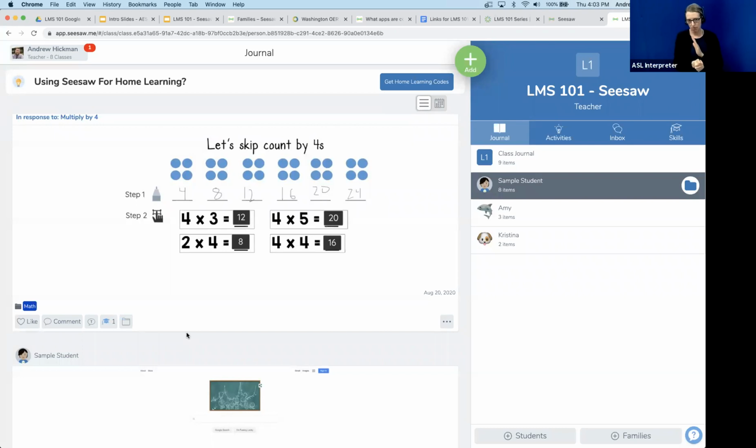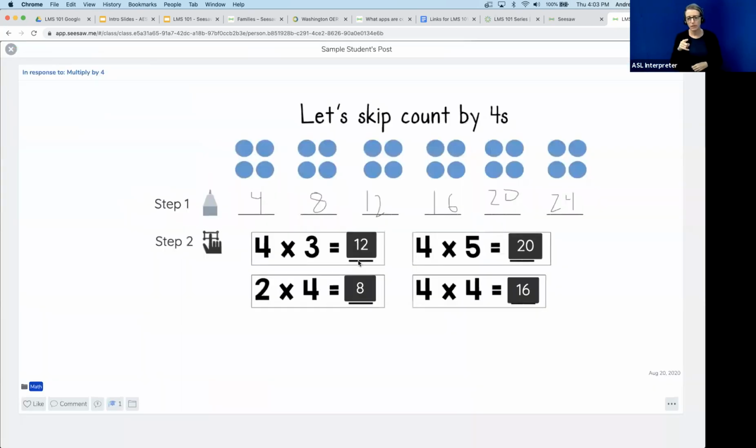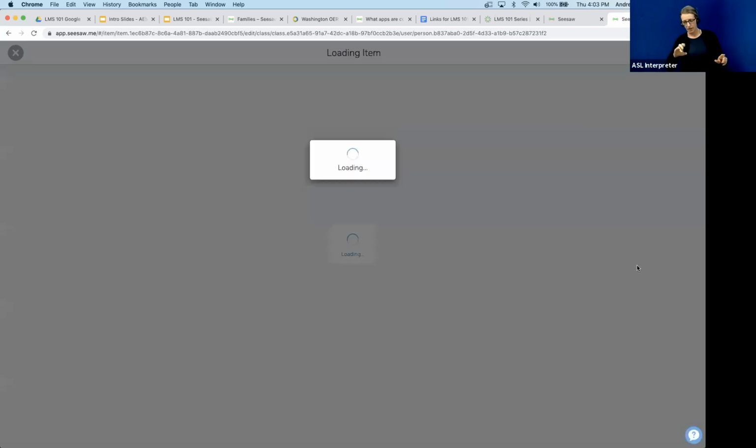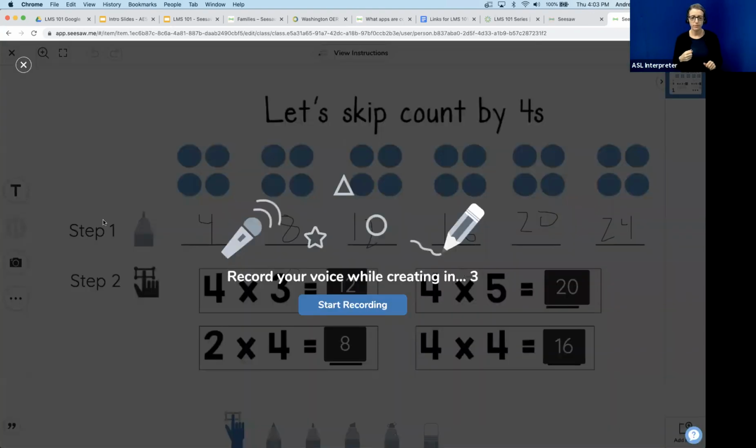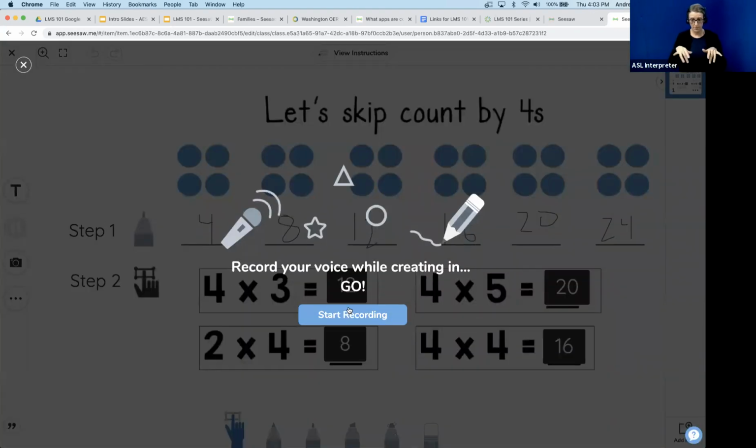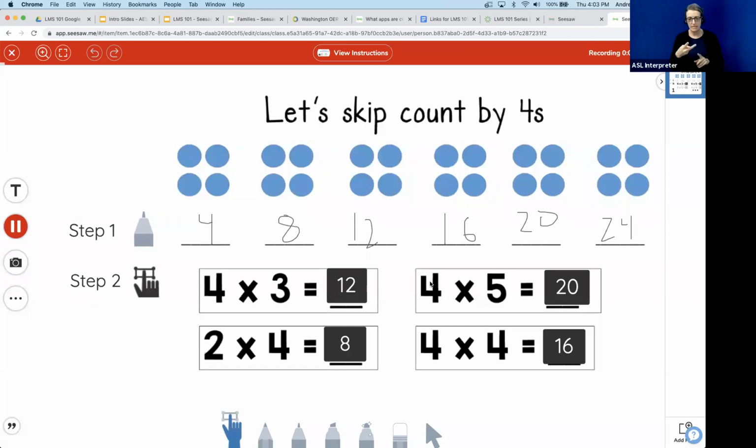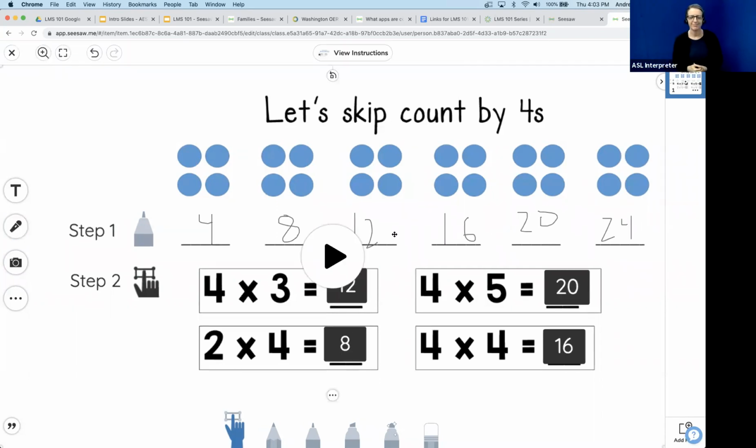However, the student could always add their own comments, and they can also heart it, and they can also do a voiced comment like we've done before. So they could say, I feel I got, and share it when they post. So this sample student could go in here, they could edit it, and I could add a recording. On this assignment, I feel I deserved a 4 because, and so they could add their own feedback that way.